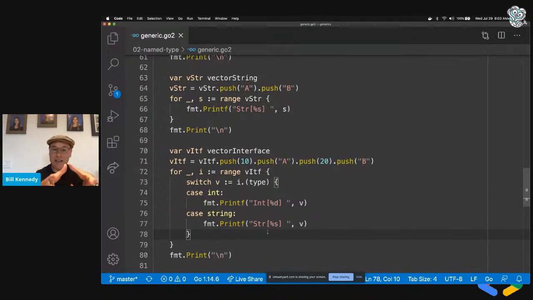I'm trying at this point not to rely on the reflective capabilities of print. And I just want to show you here that though the implementation of vector interface seemed to be on the same level as the other ones, the usability, because of the need to do type assertions, because you don't know what data is necessarily in any given position, adds a lot of complexity from a usability point of view.